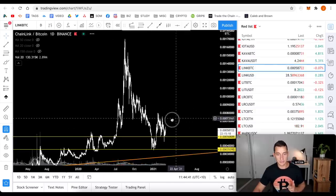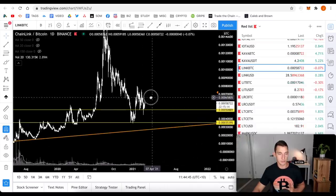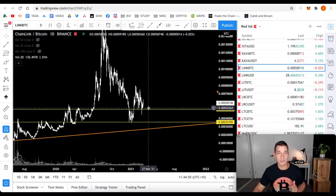Now, it's yet to be proven. It has had an accumulation breakout, and now we're going through another sideways. This could last a fair period of time. I don't know how long this will last, but that's the point of being patient, buying low. This is what happened for Ethereum and Bitcoin in 2020. Do you think this was taken off to the moon for everyone that was buying in 2019 and 2020? No, it wasn't taken off to the moon. It took 2 years.